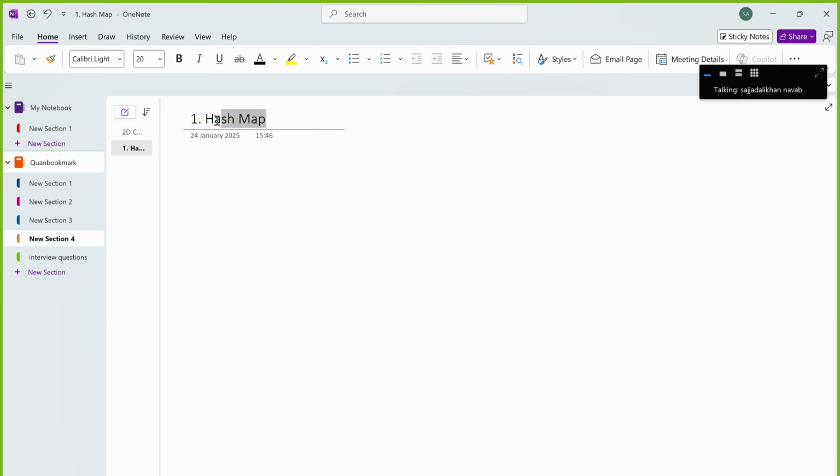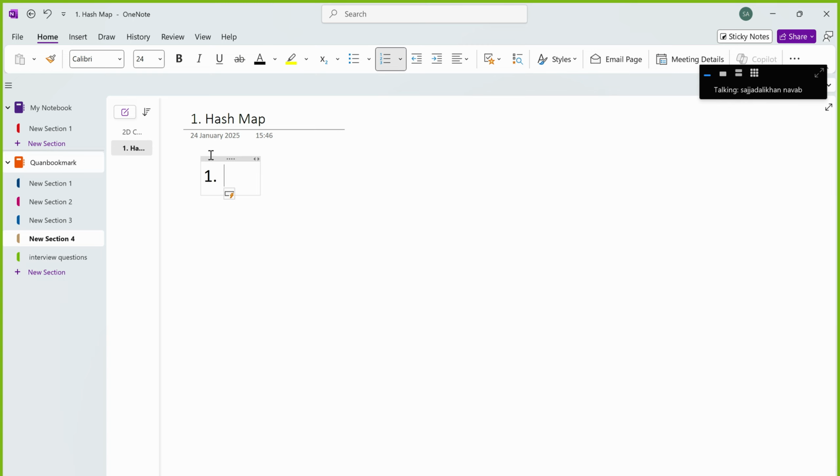This HashMap is not thread safe, which means that multiple threads can access the HashMap object simultaneously. Because the HashMap is not thread safe, the performance of the HashMap is increased. Whatever the characteristics, whatever the features the Map interface has, the HashMap also has the same.